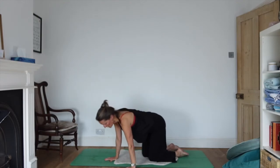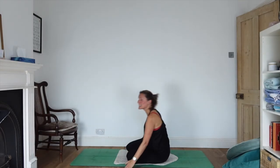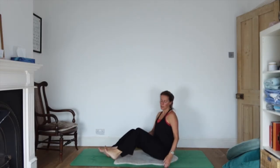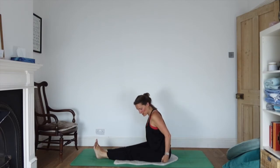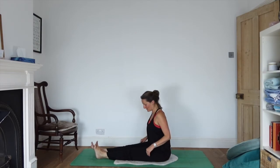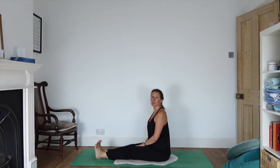You might want a cushion to just help your pelvis be tilted slightly, allowing you to get into your hamstrings in a different way. Even just the moving of the fleshy part of your bottom away from your sitting bones helps. Toes pointing straight up in front of you.